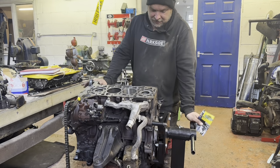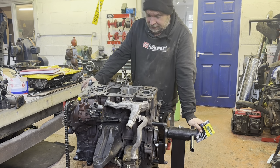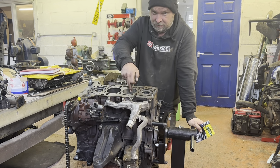Right, now, 60 diesel. Today we're rebuilding your Transit engine. You should have seen a bit of time lapse. I've popped my new piston in.